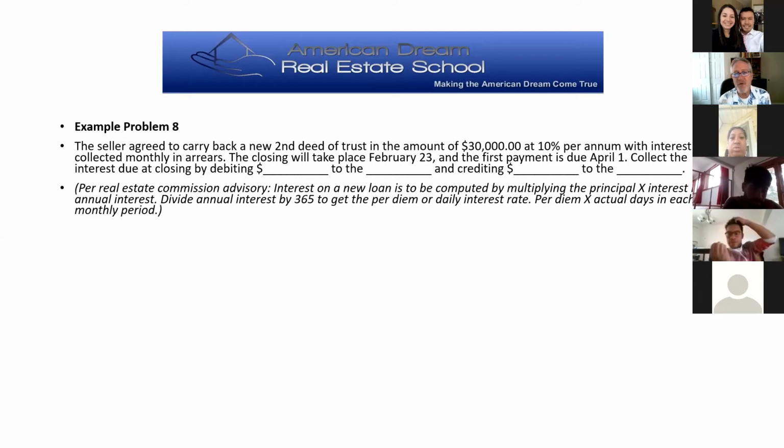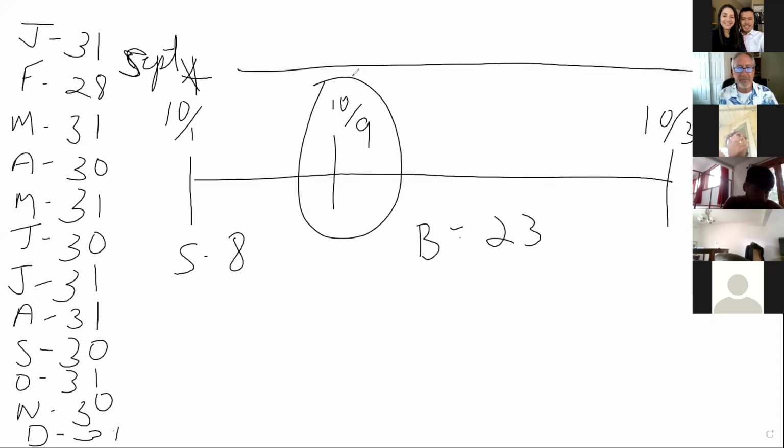The question comes in the form of, again, a seller that is carrying back a note on a second mortgage. How does this occur? Well, it occurs when, for instance, someone's going to be taking over someone's payments. When they're taking over someone's payments, what are we doing with the equity in the property? You're just taking over the payments, but I've got like 50,000 in equity in my property. How are you paying me that? So it looks like this, folks. I just want to make sure you don't get confused about why you're doing a carryback here. It looks like this.